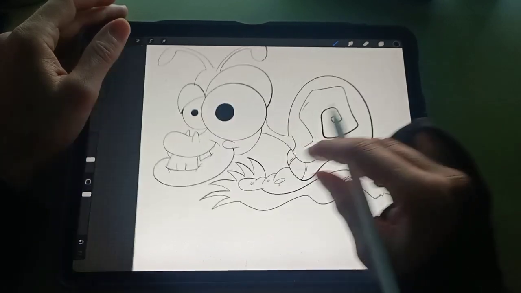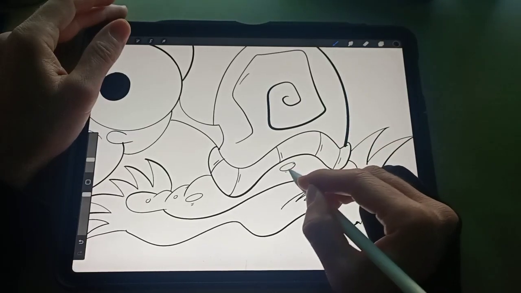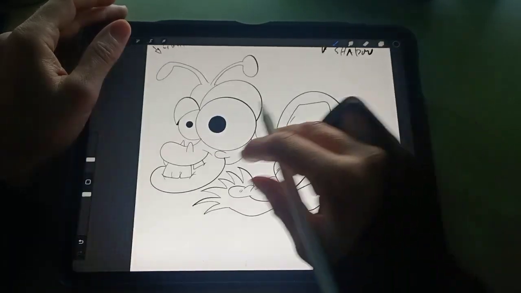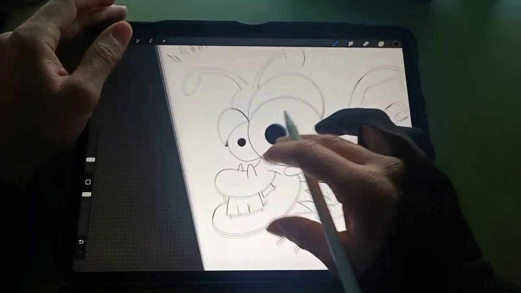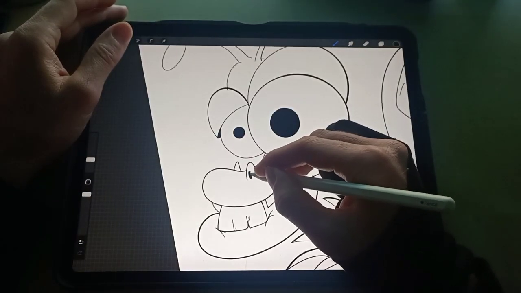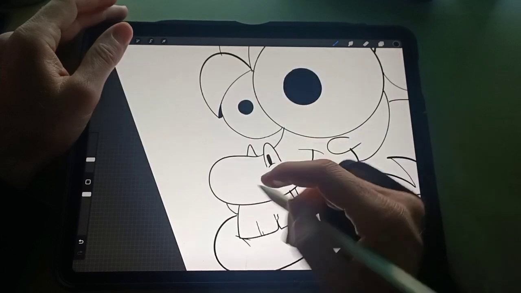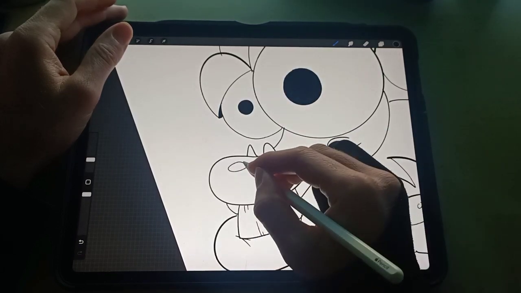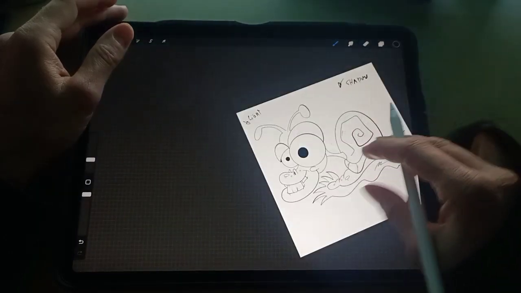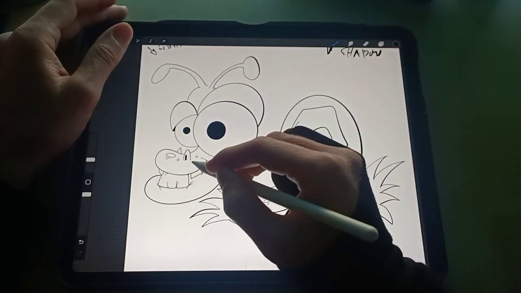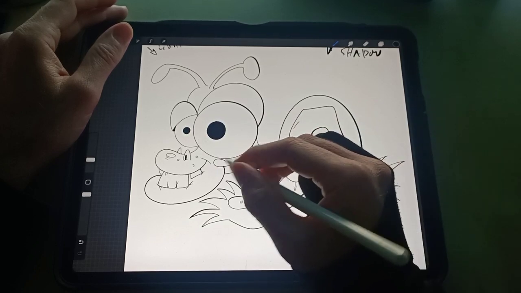Something like this, not too much detail, but less flat. Here as well. And see, it already gives more value to your design, definitely.